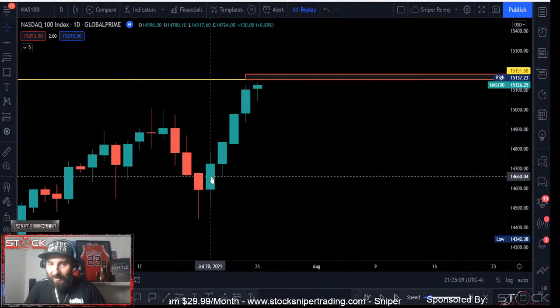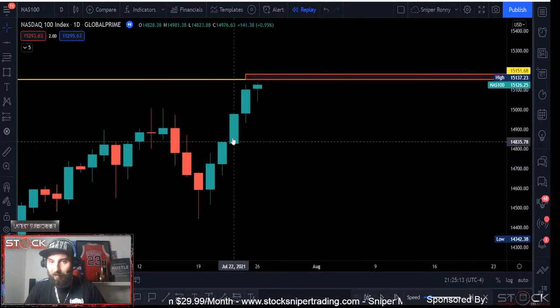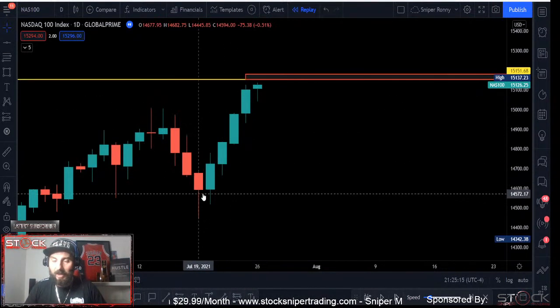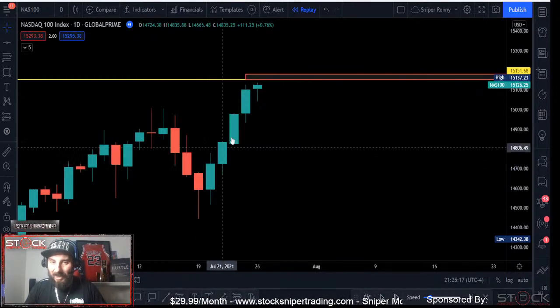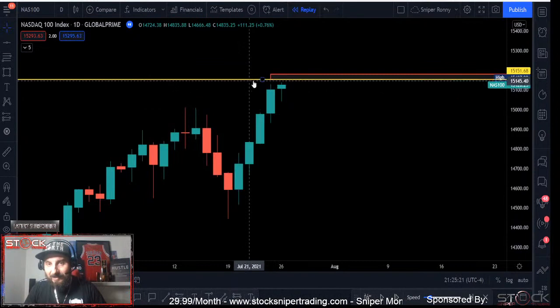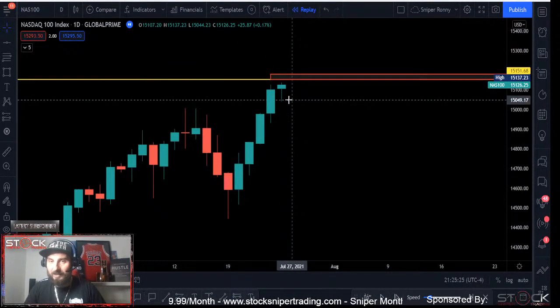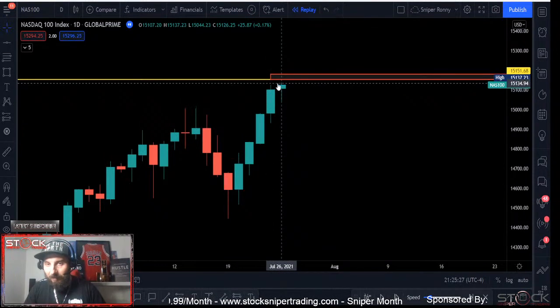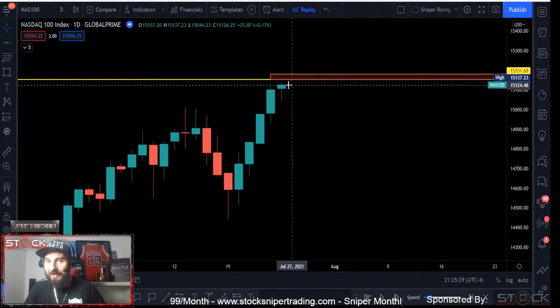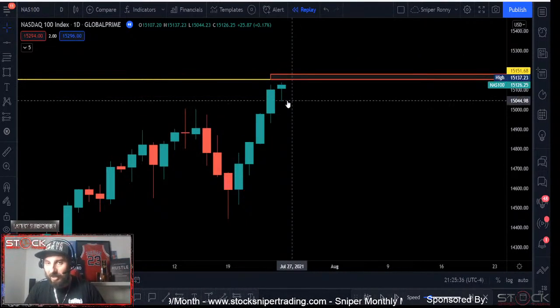This is 5 days. 1, 2, 3, 4, 5 days of bullish momentum, okay? We have it extending, making higher highs and higher lows. So we've got to start to see these areas where it's going to get rejected, so we can start to form a resistance. This daily candle came up to here, but now we follow the next candle. What happened here on July 27? Did it break above there, or did it start to get rejected and come down?